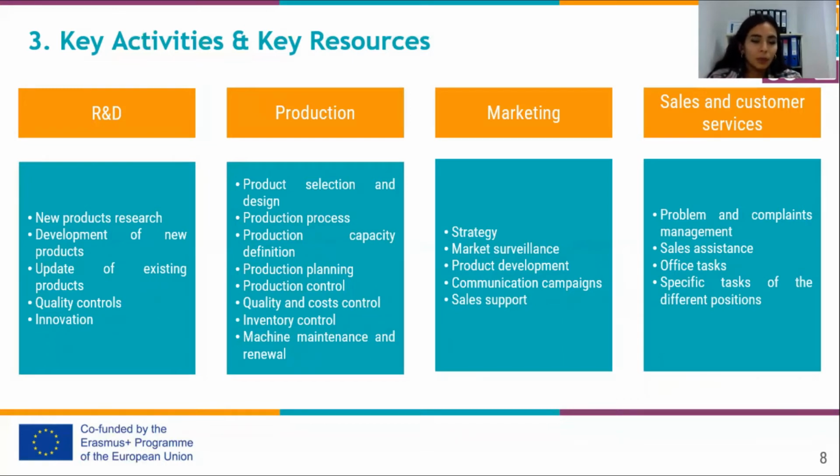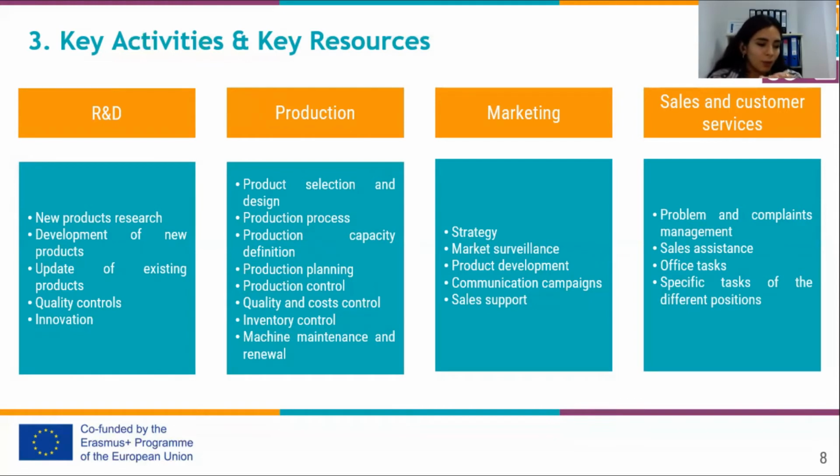You also have to plan the production in order to be more efficient. Production planning is another activity, and also to control the production. That means that you are not going only to control that everything is working properly and that everything is going according to the plan, or that you are under or over your production capacity. You are also going to control the quality of your production.